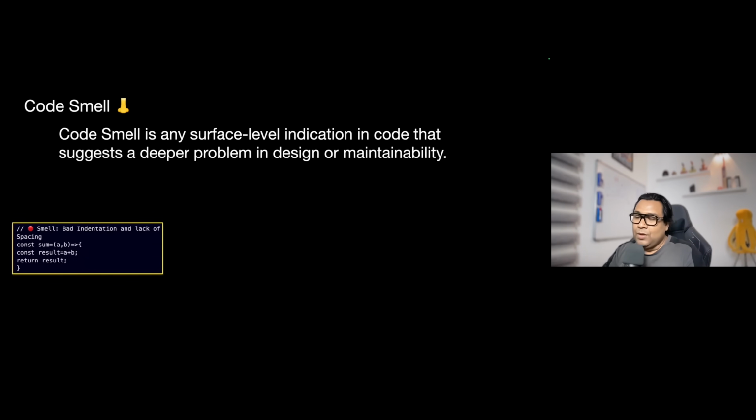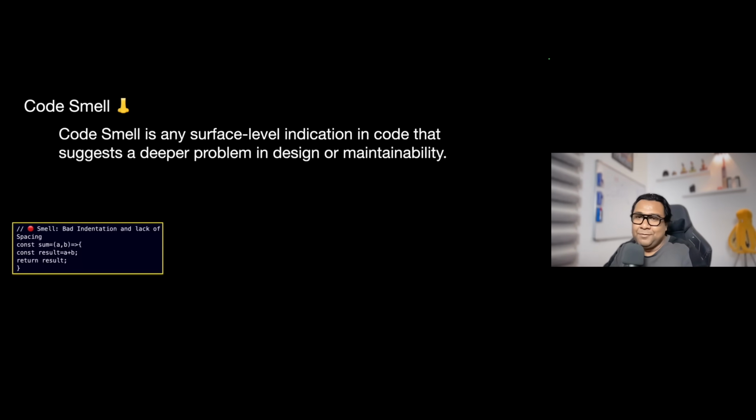This is code with bad indentation and it lacks spacing. Whenever we're seeing somebody's code, we would love to see that code formatted in a better way. Because if the formatting is missing, it takes away a lot of readability. And not only that, if somebody has to come tomorrow and start working on this piece of code, they'll be really frustrated because there is no proper formatting, and there are high chances that certain operators like equals, greater than sign, plus sign might be missed, which can result in a lot of bugs over a period of time.